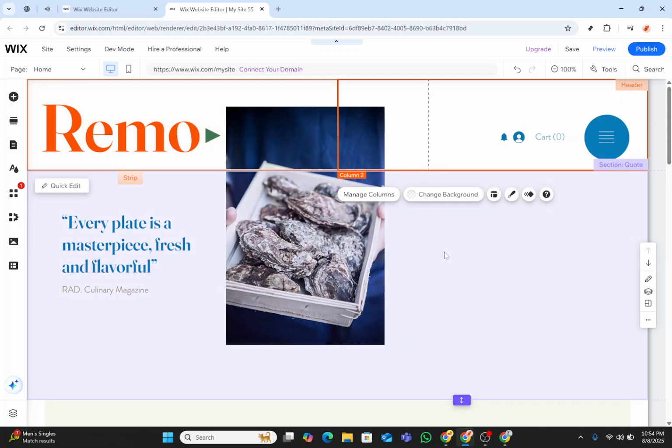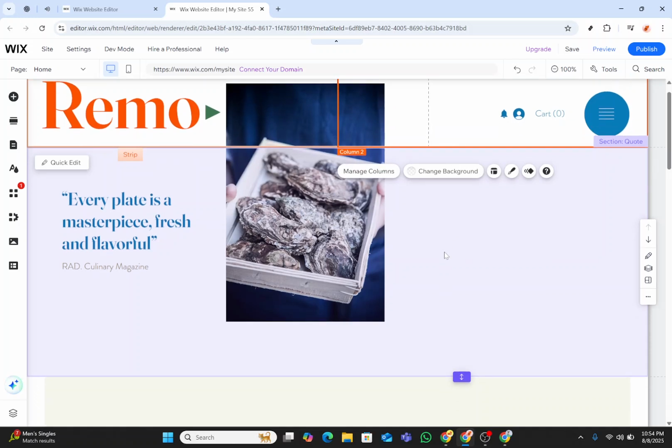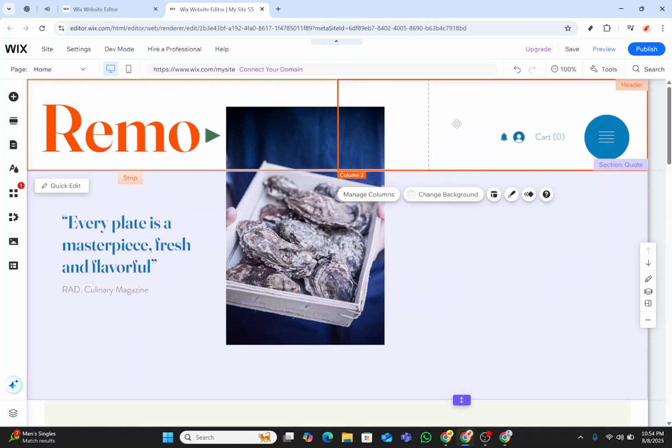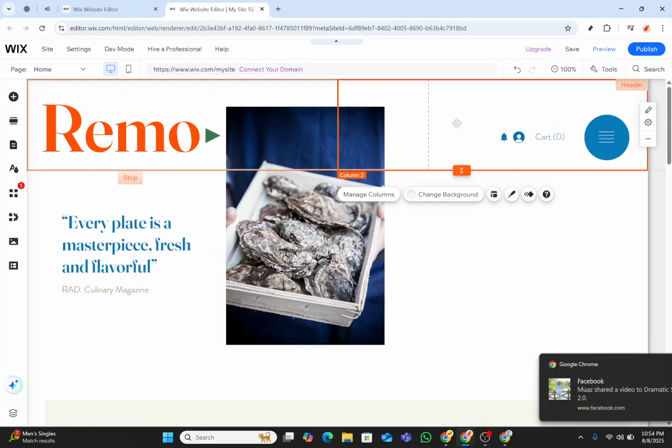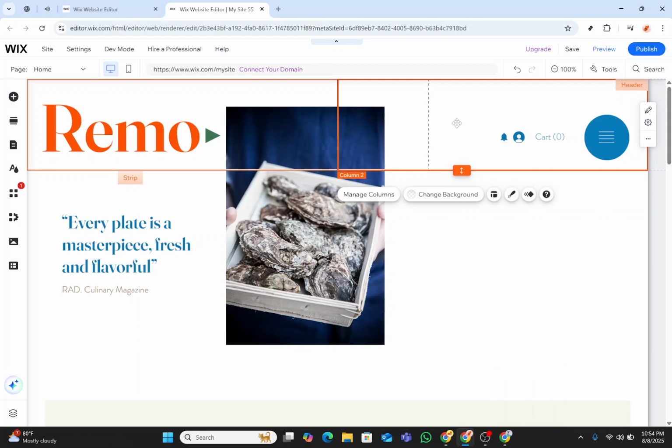In conclusion, adding icons to your Wix site is a simple yet effective way to enhance its visual impact and navigation. By following these straightforward steps, you can give your website a personalized touch that resonates with your audience. Icons can serve various purposes, from drawing attention to specific features, highlighting calls to action, or simply adding a decorative flair.